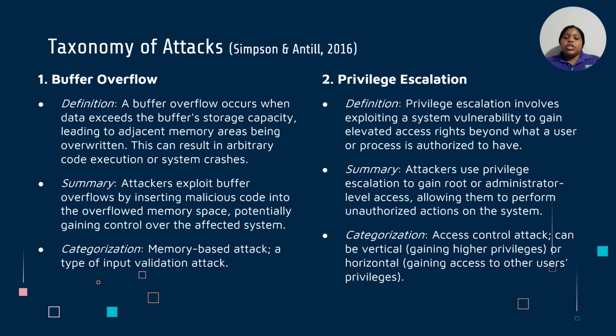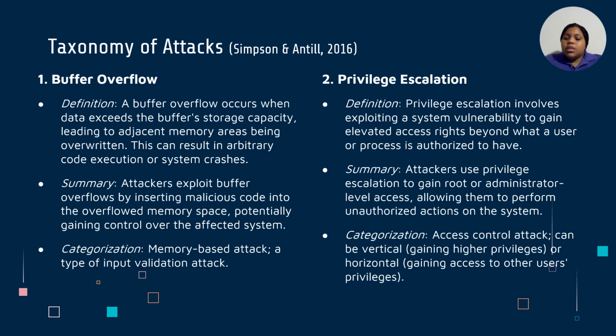Then we have privilege escalation, which we kind of discussed, but let's unpack it a little further. Privilege escalation involves exploiting a system vulnerability to gain elevated access rights beyond what a user or process is authorized to have. In our lab, that's what we walked through. We were able to find a vulnerability on port 139 for the Samba 2.2.1a service. We found an exploit online that allowed us to create an executable file that we could run against our Captrix level 1 machine and thus gain root access into the machine.